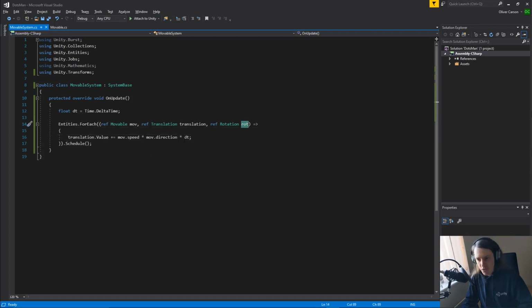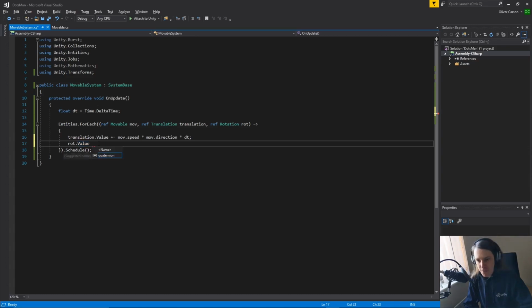If we go to rot.value, we just have a look at what that is. You can see it's a quaternion with a lowercase q, so it's not the data type that you're used to. But what we can do is perform changes to that data and it will be reflected.